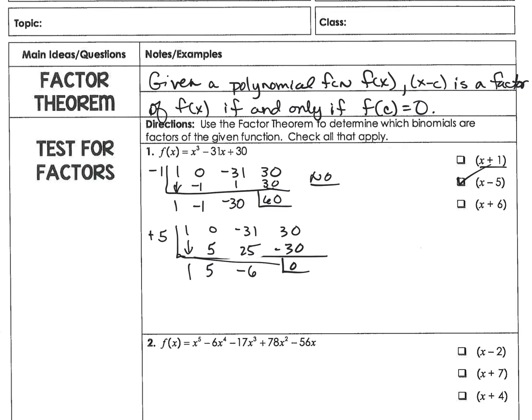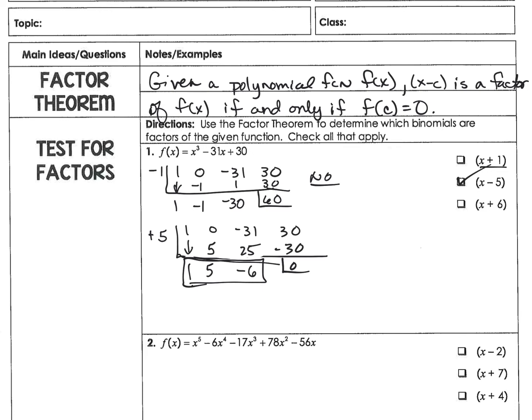Now, here's the really cool thing. I still need to see if -6 is a factor. Here's the nice thing I can do. I can take what's left here, because remember, we've just pulled a factor out, haven't we? I don't have to put it back through that original big line. I could just put it through this. And if it's a factor, it should end up as a remainder out of this, shouldn't it? Think about it. We could take that quadratic and factor it out and see if we got that. So all we have to do, once we find a factor with remainder 0, if we've got more factors to check, is simply take the reduced line and run it through them. If we find another one, we can reduce it and run it through again.